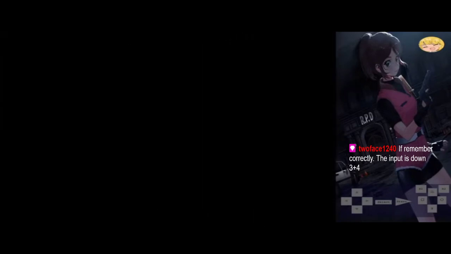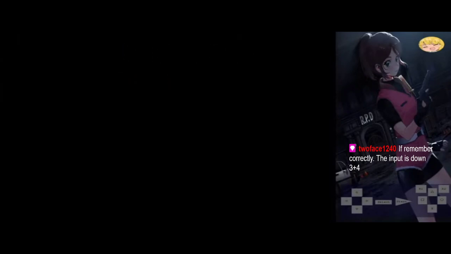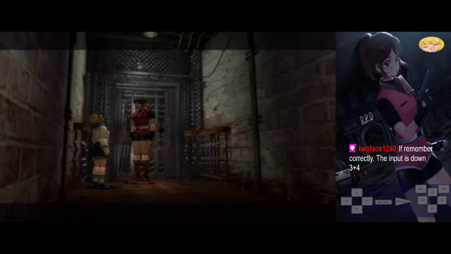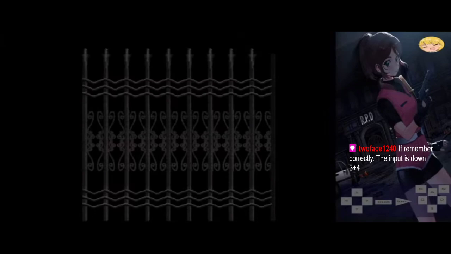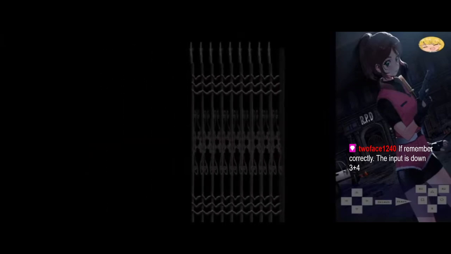Wide lines, I can do that cleaner. Okay. I need to learn them S-bends. Down 3+4. Like a... Oh, it's down back 4, the drop kick. Cutscene skip. Cutscene skip. Leon, we're leaving. Cutscene skip. So handy. That's like 5 minutes there, just in this section.